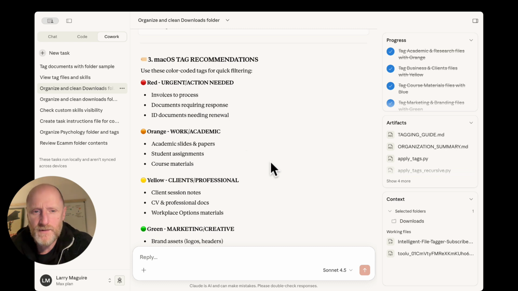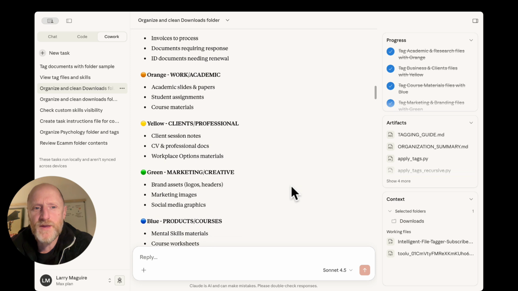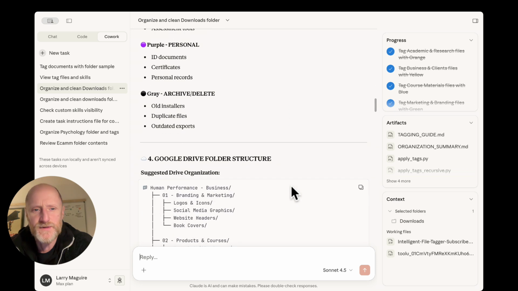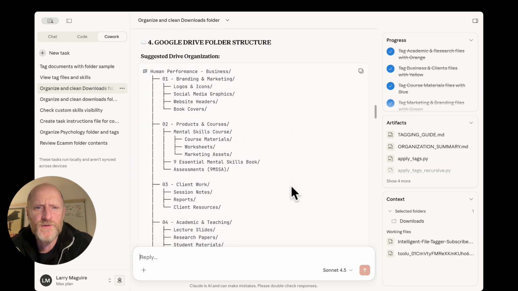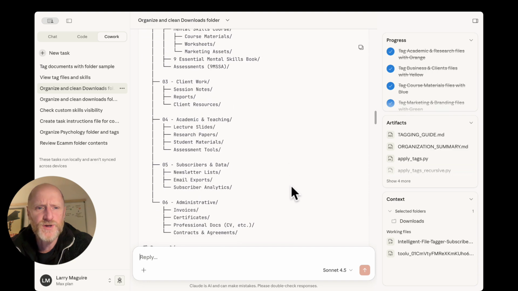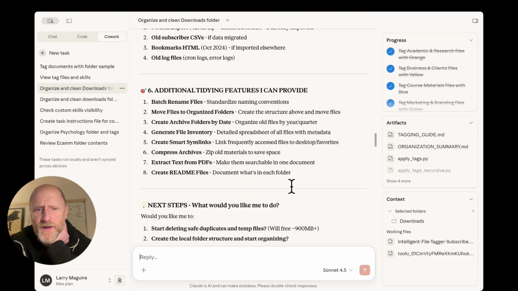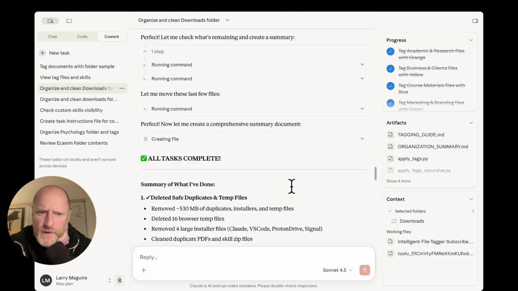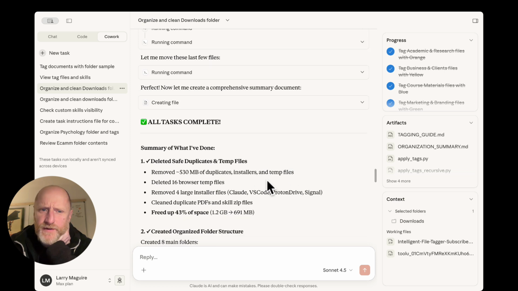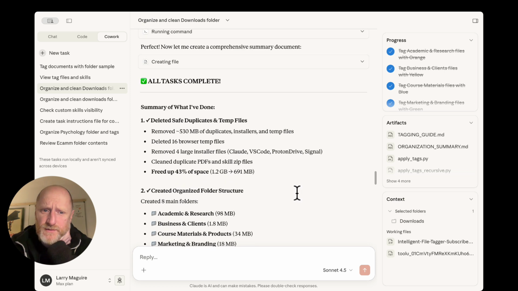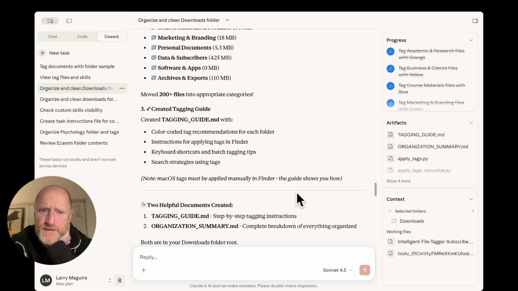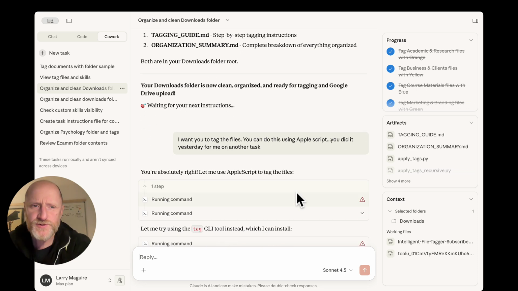Anyway, we'll move forward. So it applied these color tags. All right, that's a good start. Threw a load of stuff in this file structure here, and that was all fine. However, what I subsequently found out after telling me that all tasks were complete, 1, 2, and 3 from the list, is that it didn't assign text-based tags. So I got a little bit frustrated trying to teach Claude Cowork how to process this request.